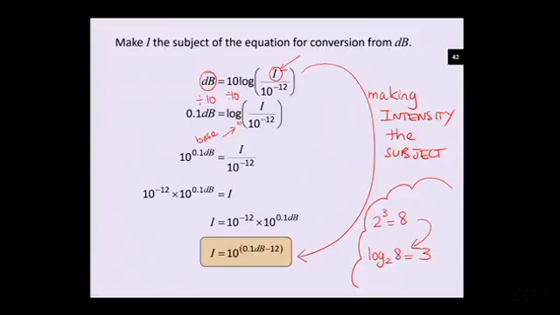And the last line is to multiply by 10 to the minus 12, which is what they just did there. And if you're wondering about this line, because they had the same base, you could add these indices. Remember some index laws? So they added those terms, and then it just got written round the other way. So this says I can find you the intensity. Now that I've made I the subject, I can tell you the intensity if you tell me how many decibels you have. Have I made another mistake in there?